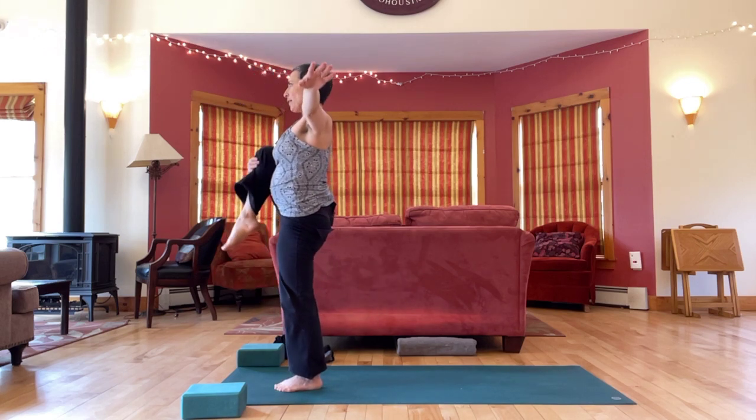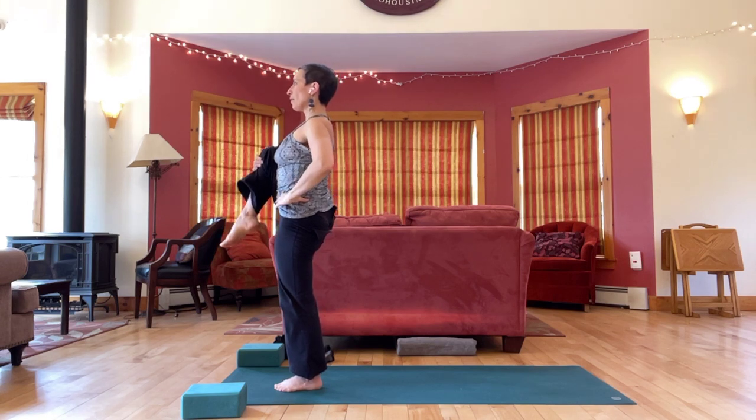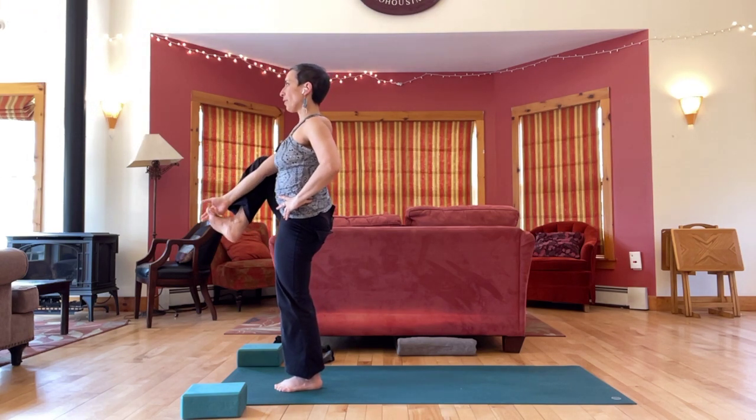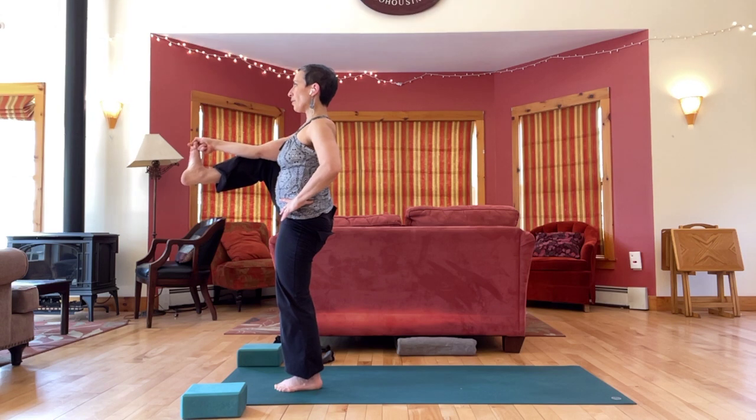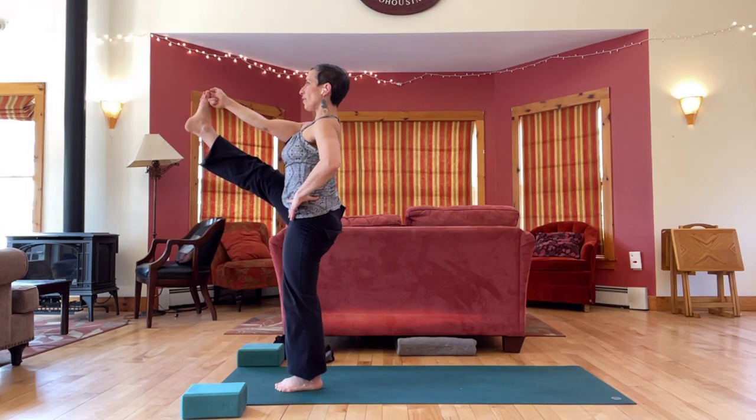You can bring your right knee to your chest. Left arm can be out or at the hip. You can stay holding the knee or grab your big toe. Extending whatever amount straight works for you. Standing tall.